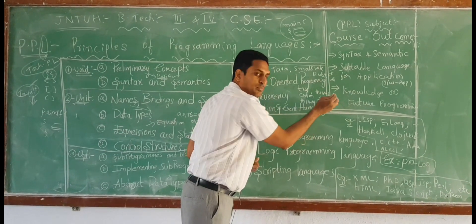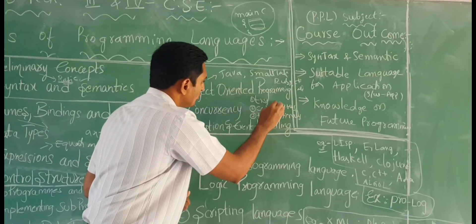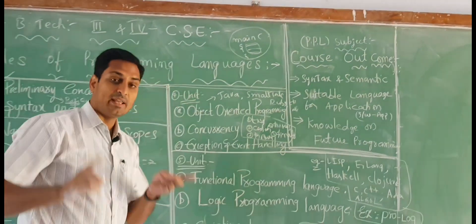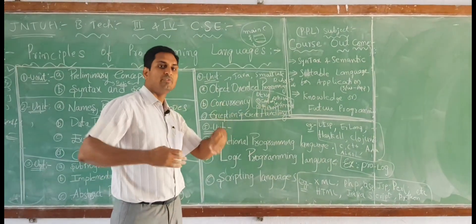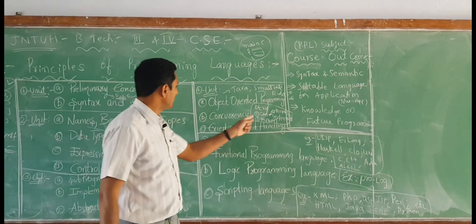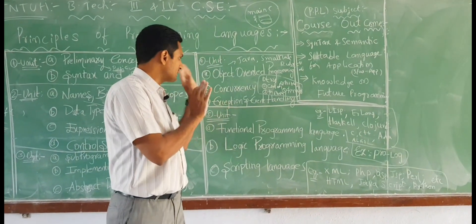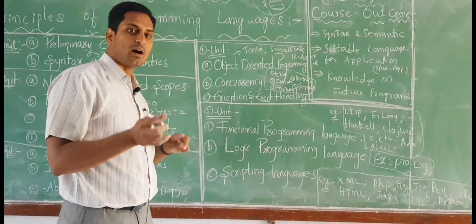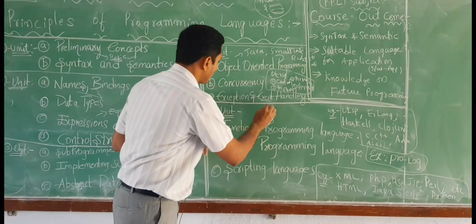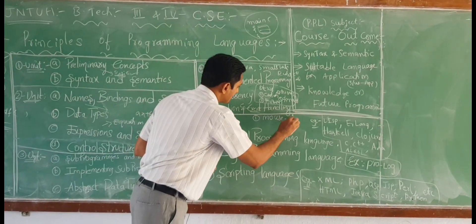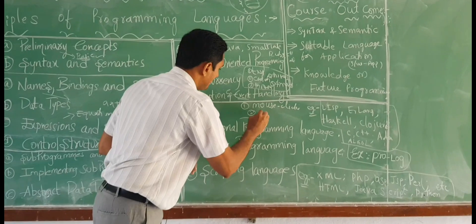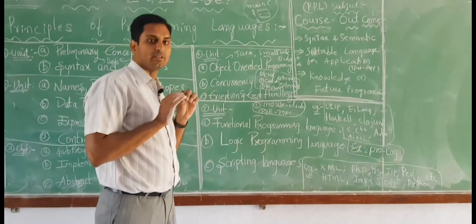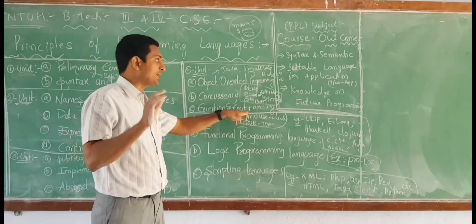Five keywords: try, catch, throw, throws, finally. These are small letters only because these are keywords, out of 50 keywords in Java, whereas in C we have 32 keywords. That is called exception, we can handle with these keywords. This is overview of the subject as well as the 5 units. And event: event is an action, is a work, is a task on the application or on the system. What type of event we have: actions with mouse clicks and keyboard typing. We do this type of event actions on every application that can be handled.